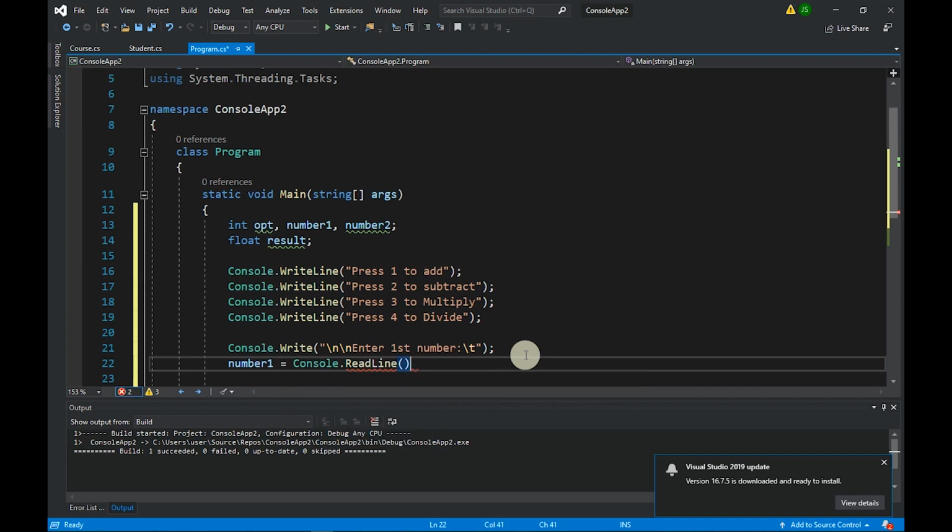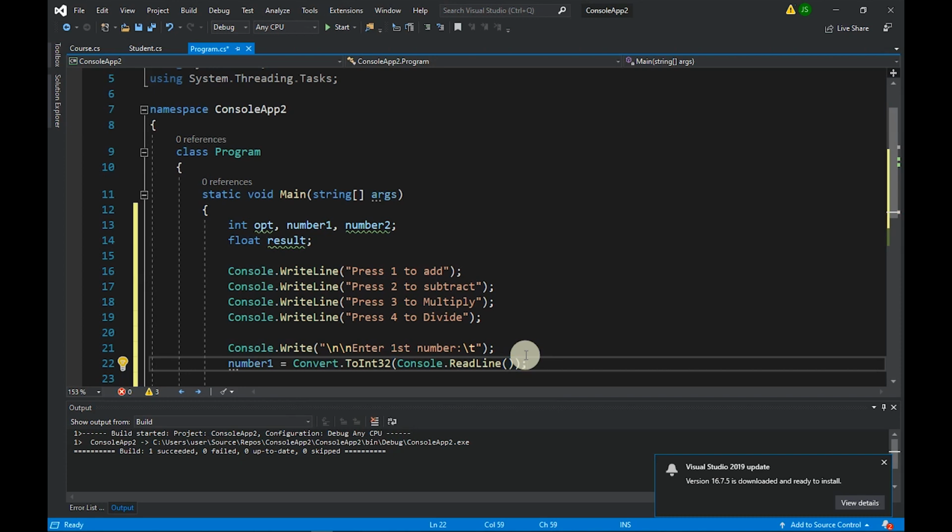But whatever you type on the input is a string, so I need to convert this to an integer, because I'm expecting a number, since I'm doing mathematics here. This is a simple console calculator, by the way. So I need to convert to Int32 whatever I'm reading back from the console.